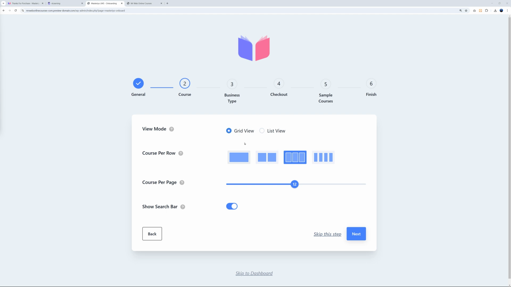If you choose grid, well, how many courses per row, how many columns? So basically you can select any of them, okay? And how many per page in total. So this could be 12, could be 16, could be 9. The only thing I would pay attention to here is to make sure that the amount of courses per page can be divided by the amount of rows that you have here or columns, you know. So 12 can be divided by 3, so can 15, well, basically a multiple of 3, so the amount of columns you have, okay? And then do you want to show the search bar, yes or no?